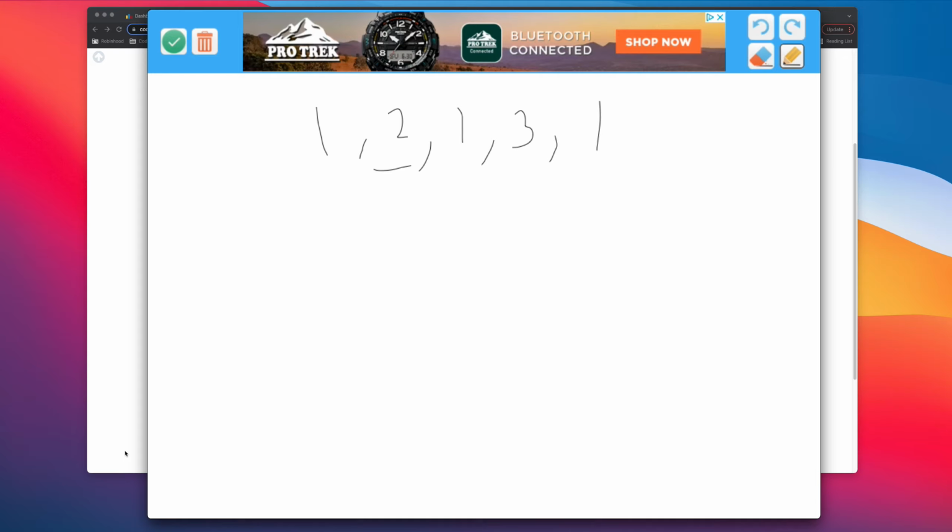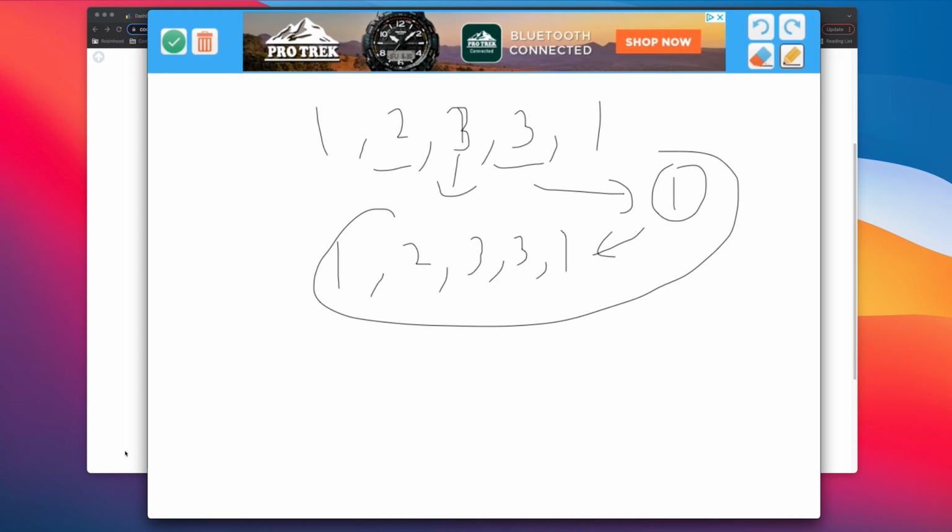So we see we have two local maxima here. The best strategy here would be, what if I had made this element 3, the middle element. So now my array becomes 1 2 3 3 1, and you can see there is no local maxima here. So the number of operations involved here is only 1, and this would be my final array, and you cannot do better than this one, right?